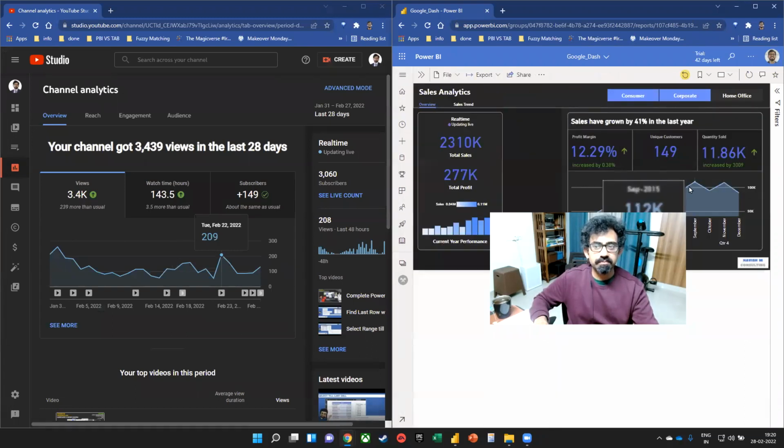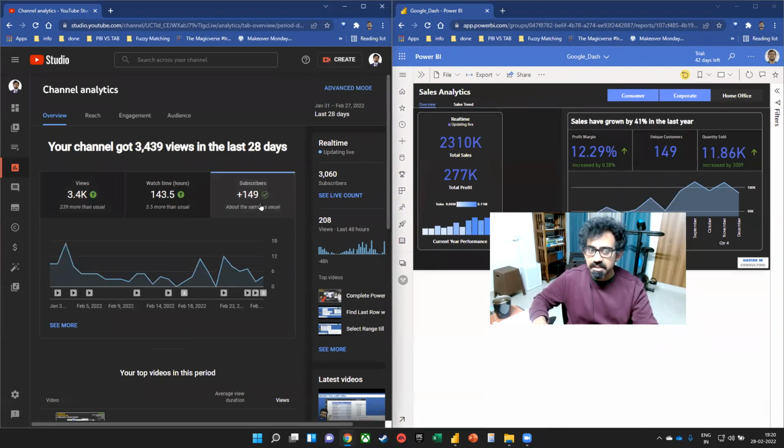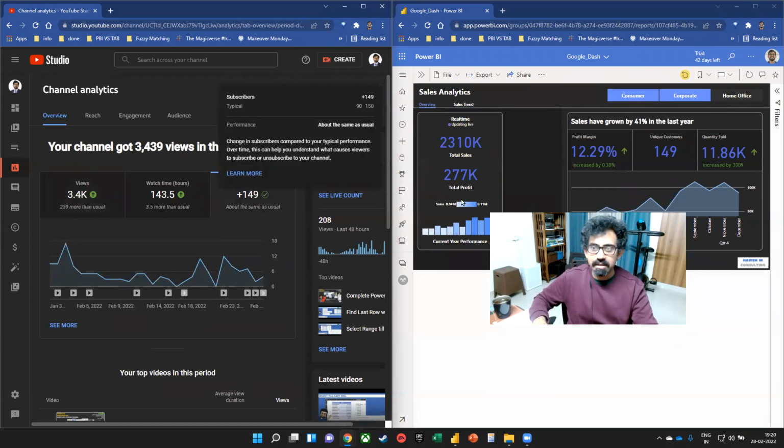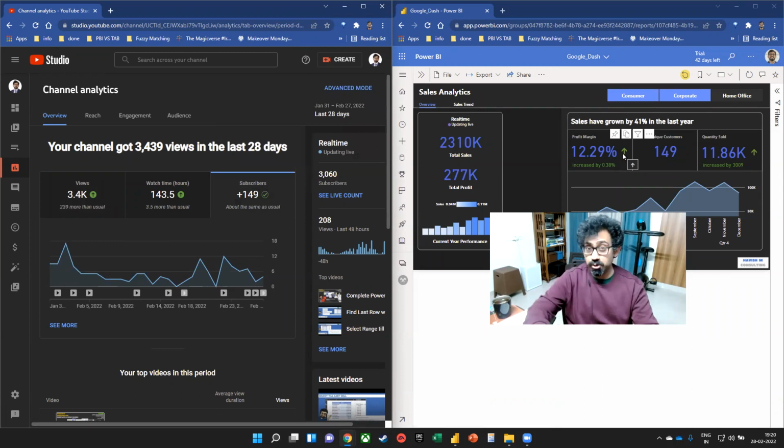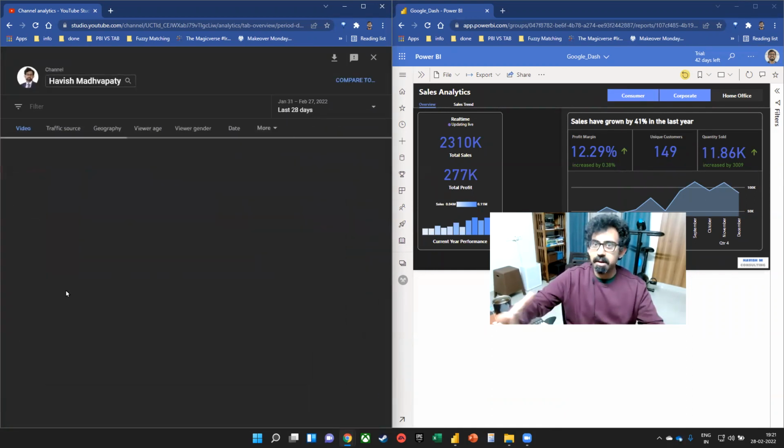Do you see this? The idea is not to copy 100%, but to get as close to it as possible. I love the way they had this symbol. Do you see this check mark that is coming in? I also did that. And trust me, to do this, there were formulas required behind the scenes, right? I also like the way that when I click on the See More button, there is a pop-up window that comes up.